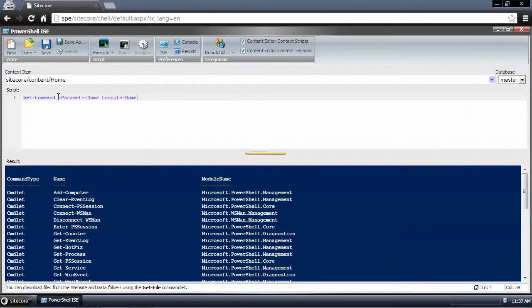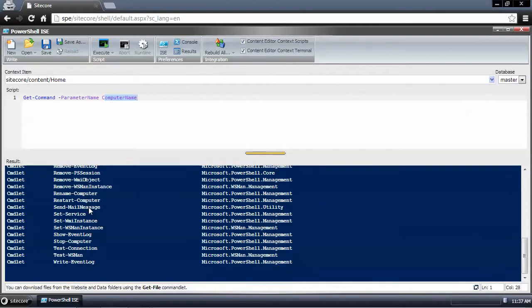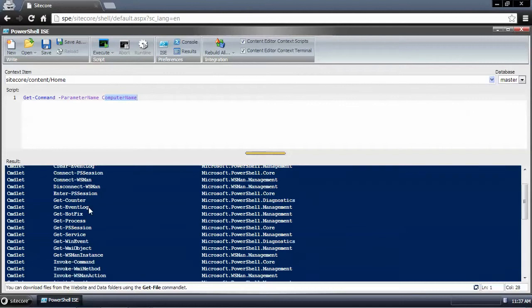So this tells me that if I'm trying to connect to other servers, I can use those specific commands because they all have the computer name, which in essence tells me I can connect to a computer other than the local one.